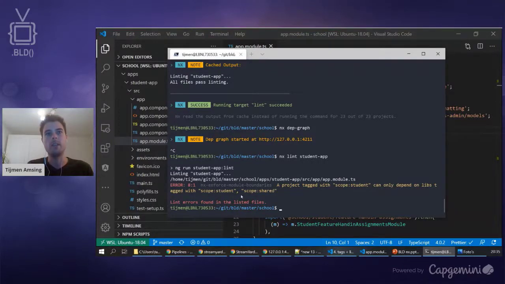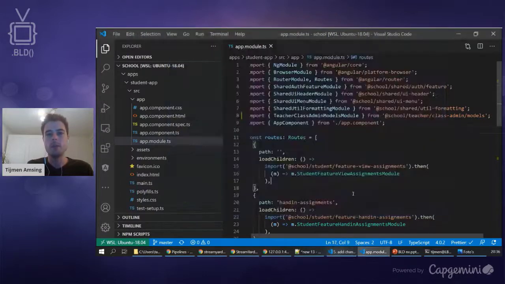So these are exactly the tags that we entered in the tslint file. And because our class admin models module is in the teacher scope, it is not allowed to import this in the student app. You would get the same result for any other invalid dependency according to your lint rules. So I think that was a very cool thing when I saw this for the first time.